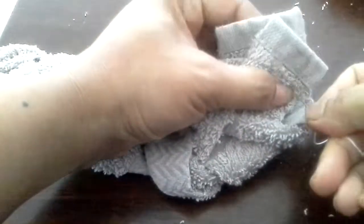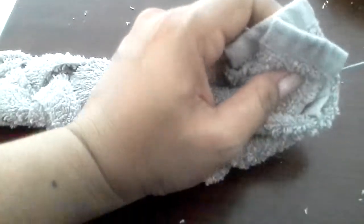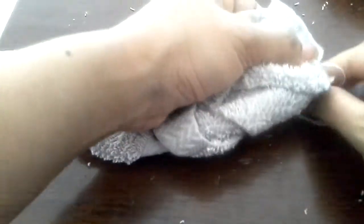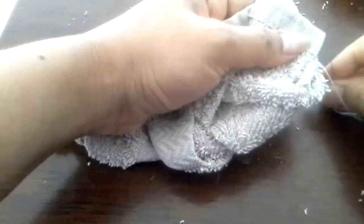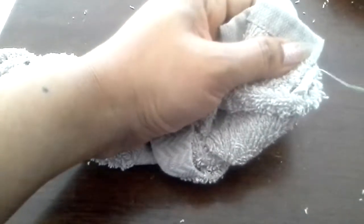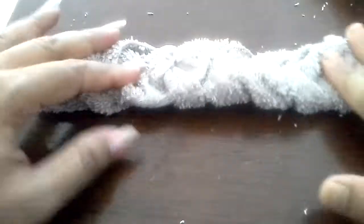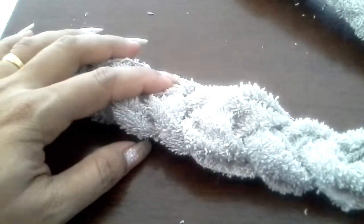So once it is over, just close it and cut off the thread. Yes, so this one is also over. I will cut three more stripes and make the next braid.